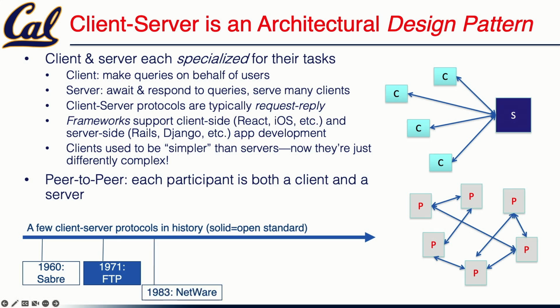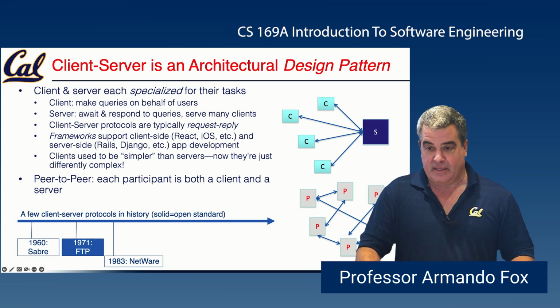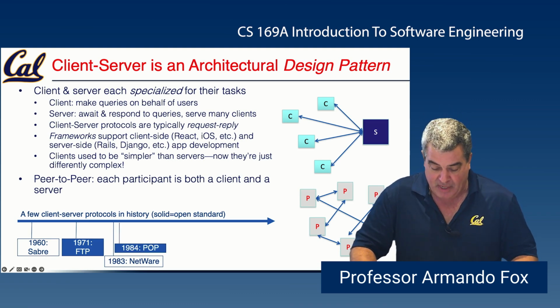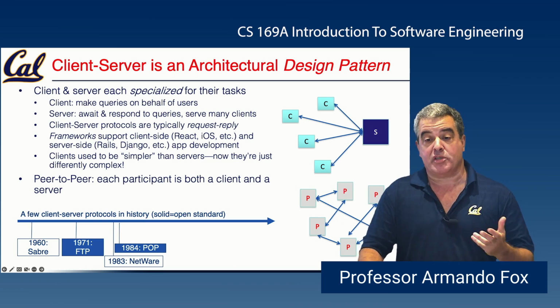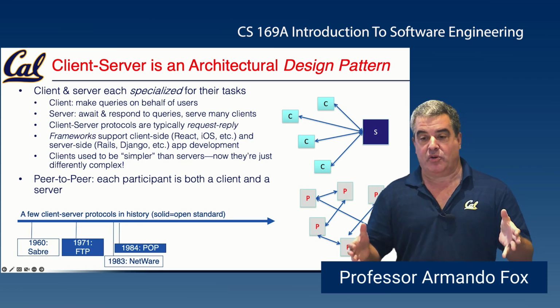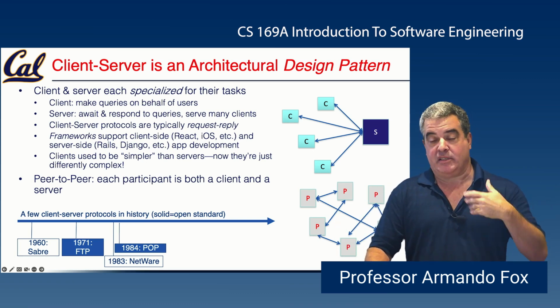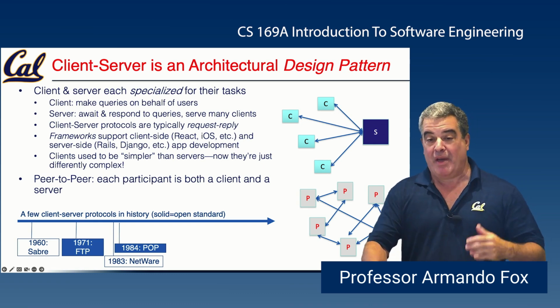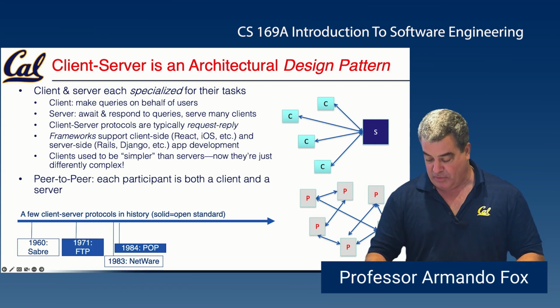In 1983, Novell NetWare was an IBM PC product that allowed multiple IBM PCs to share a file server. It was running over proprietary software at that time. And that was shortly followed by the Post Office Protocol, one of the earliest protocols for reading email. Email used to just be a thing that would arrive and a file would get placed in your home directory, and that was your email file. POP allowed it to become a client-server protocol where anytime you wanted from any device, you could connect to the server, grab all of your email, and then disconnect from the server.